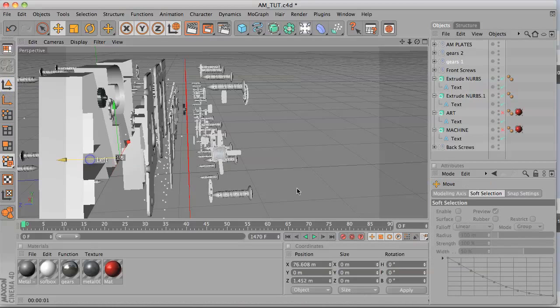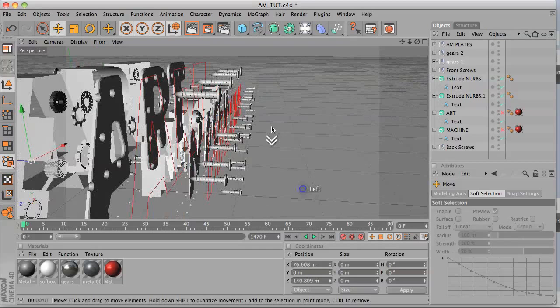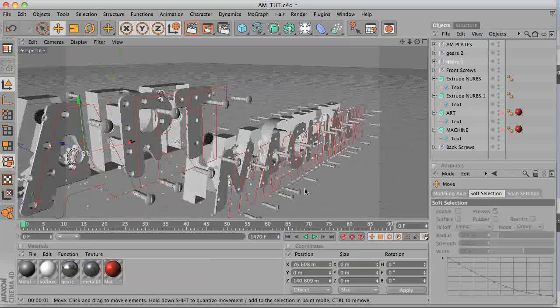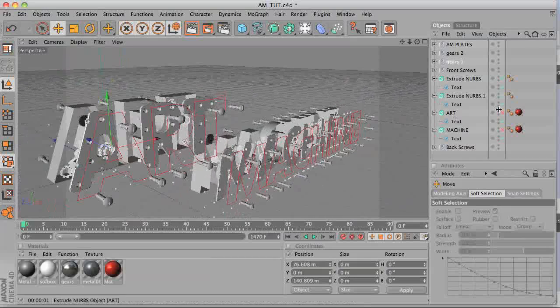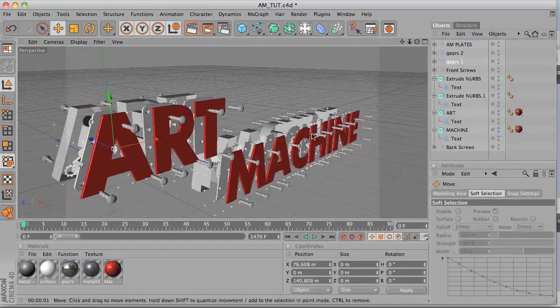So there we go. We get all the clutter inside. Let's move on back. And let's bring back our red and do a test render and see what we think from this point.